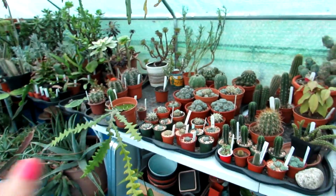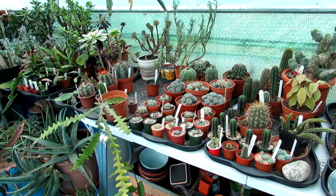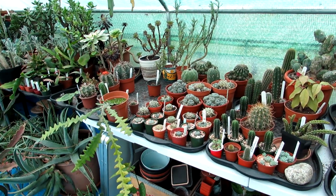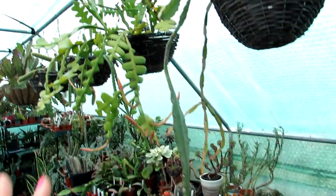Going to be bringing them all inside onto the kitchen table, so we know exactly what we've got there to deal with, and then we're going to be putting them away and showing you what they look like in the grow rooms. And then some of the epiphyllums.